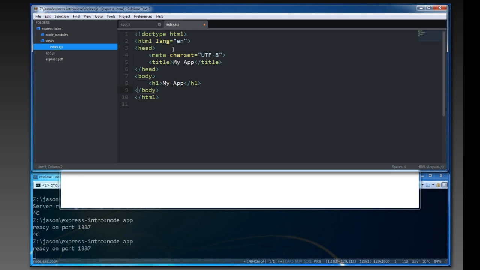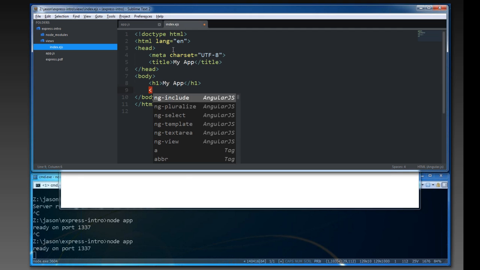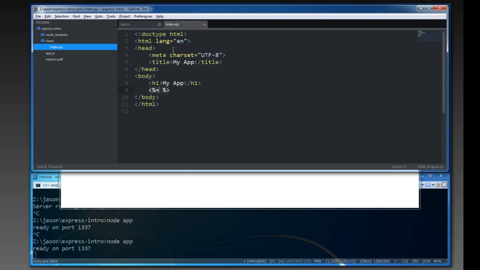But you can have little snippets of JavaScript in here, and when you see the syntax, you're going to think it's immediately familiar. Less than percent equals. It kind of reminds us a lot of classic ASP, or even web forms if you were doing it that way. I don't know why you would. But put whatever value you want here. I'll just show the current time. So let's instantiate a new date object, which is the current time, and we should see that in our browser.